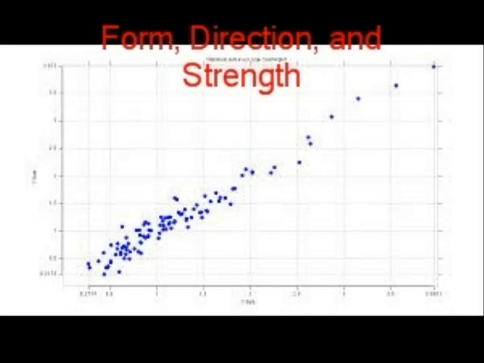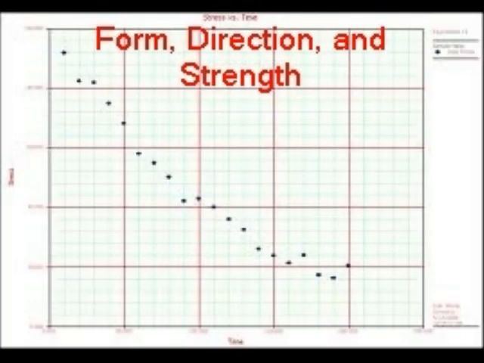Okay, here's our second scatter plot. Same 3 questions. I want to know the form, the direction, and relative strength. Let me pause the video again and call somebody randomly. So let me pause the video now. Here's the next scatter plot. Same thing. I'm going to want to know form, direction, and strength. Let me pause the video and call on somebody randomly.